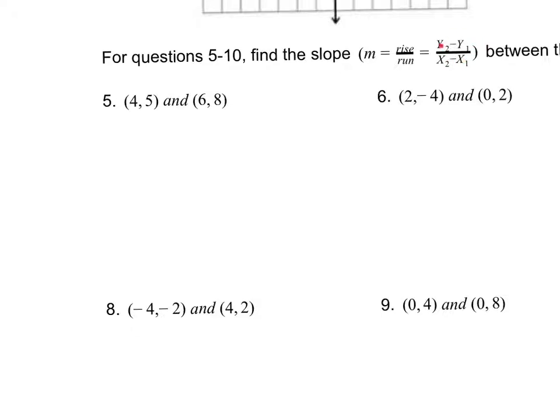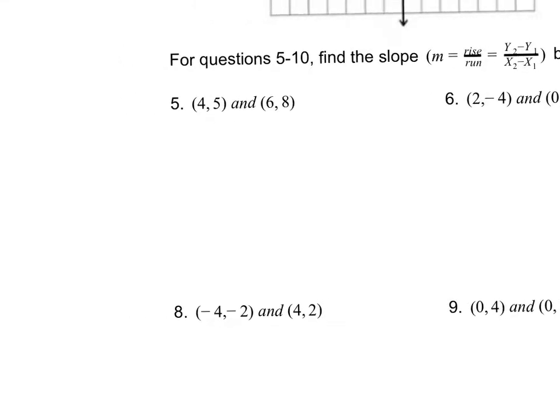And maybe some of you remember this, because we've used this in Algebra 1. You may have used it on occasion in geometry, but we've used it in Algebra 2 as well. So the change in y is customarily found by taking y2 minus y1, and the change in x is found by x2 minus x1. So I'm going to use that formula to calculate slope for these questions. So I'll just do number 5 and then a couple other special cases in this section, just to explain a few things. But number 5, I'm going to copy down the formula here.